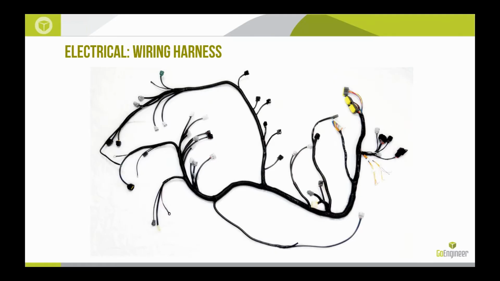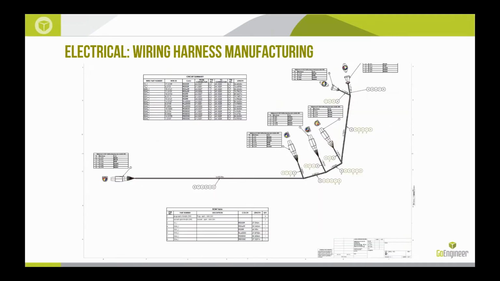And that's what SOLIDWORKS is all about. It's all about manufacturing information, what's actually going to help industry. This isn't art software. We're not rendering just to get a picture, although the pictures do look really nice. So this is our end goal. It's something like this. This is a very simple representative copy of a point-to-point harness. We've got a couple of connectors on here, some colors, some wire information, and wire length.